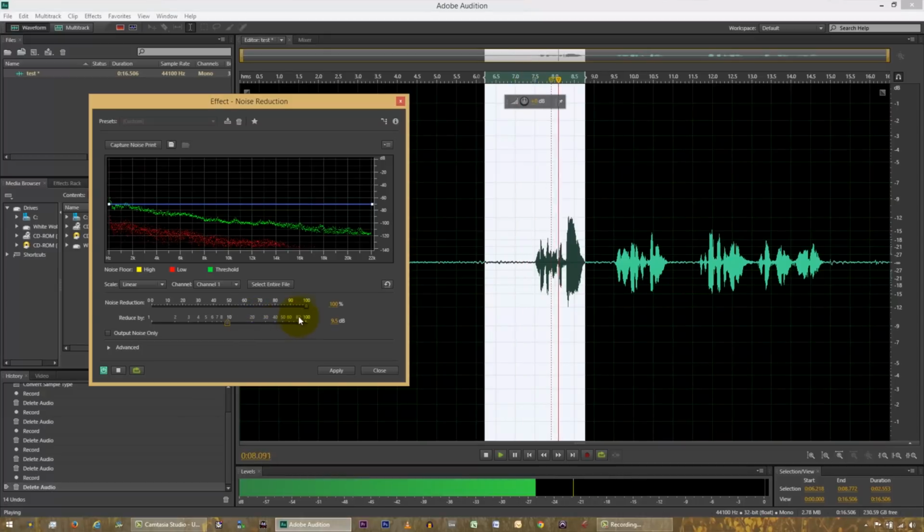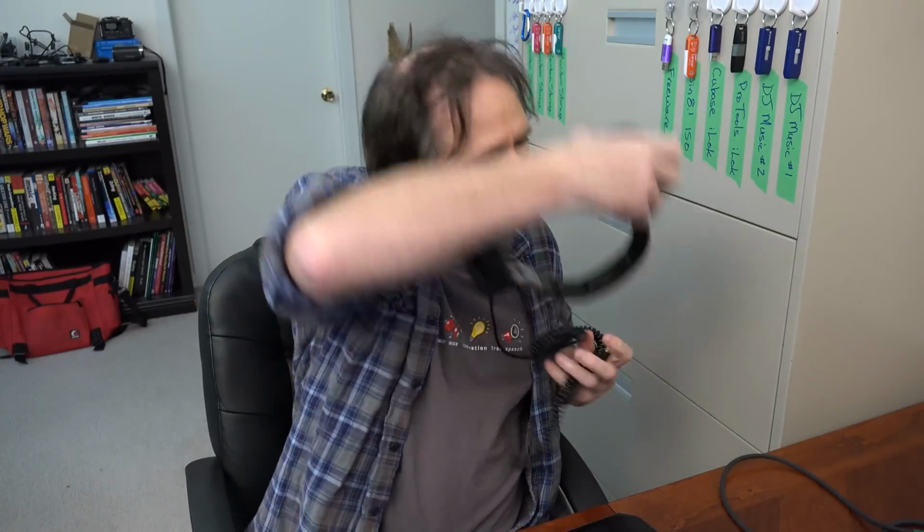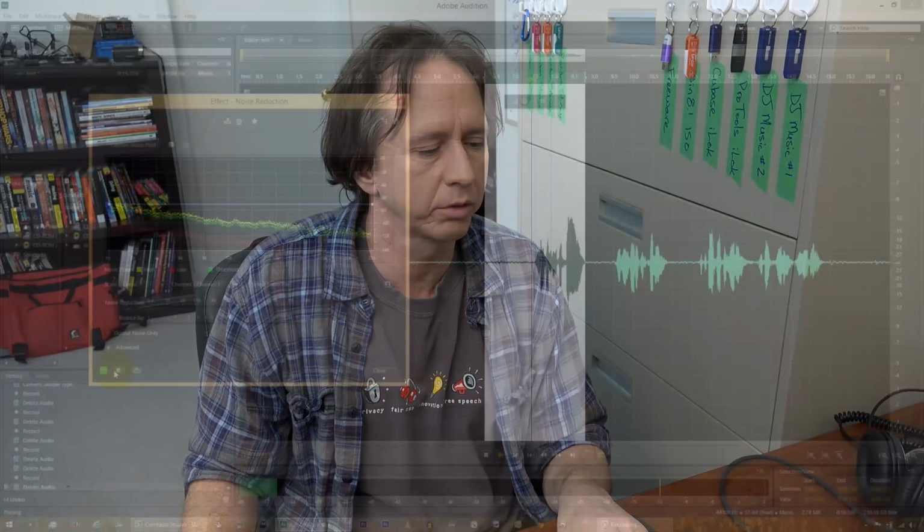So if I went down to 20%, it was a little bit of a reverb, kind of a warbly sound in the background. So I think right now my settings of 10 decibel reduction, 70% is what's going to work for me.